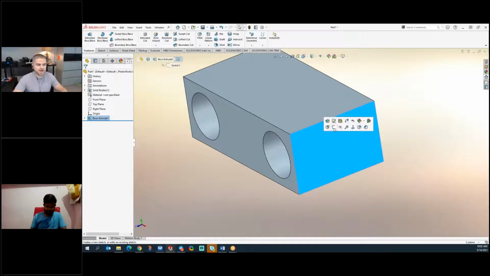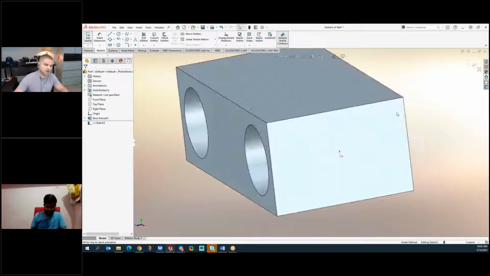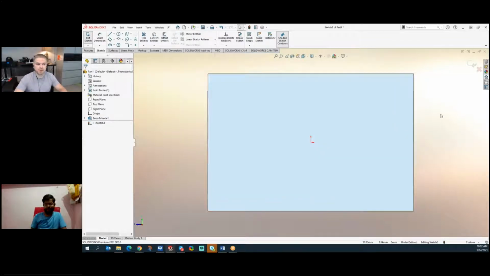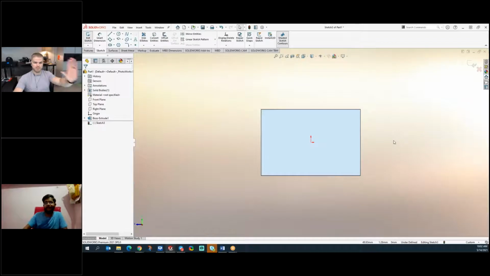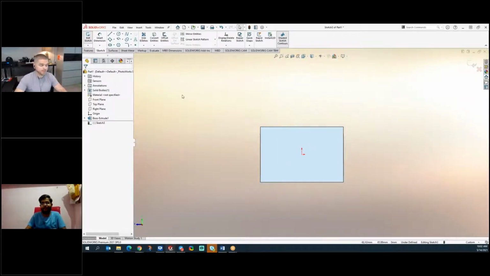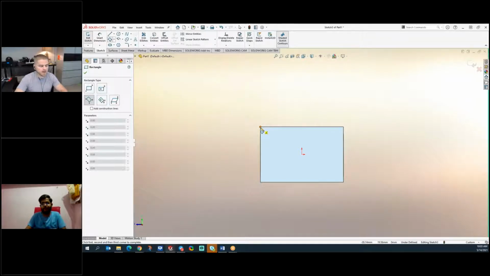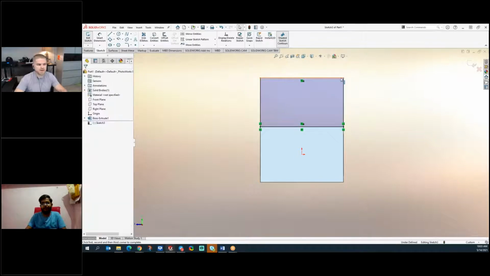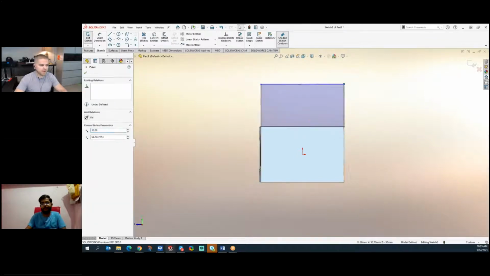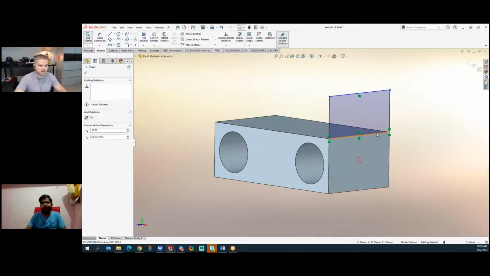So I'll pick this face here, begin a sketch, Control 8. I'm hitting Control 8, which orients my view, which makes me perfectly lined up with this face. Now we're ready to begin sketching. So I'm going to do a couple functions here. I once again will grab this 3-point corner rectangle in this case, and we're going to click on 1 point, 2 points, and then the third point somewhere up in space here. So now I've created a rectangle that is hooked to these 2 points, but it's infinitely tall. We haven't locked it down in terms of how tall it is right now.